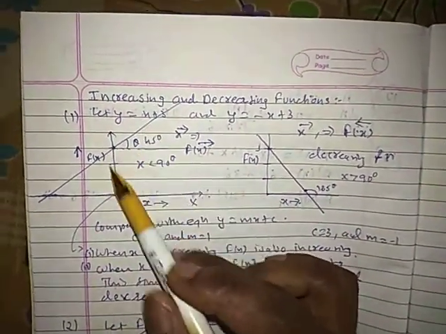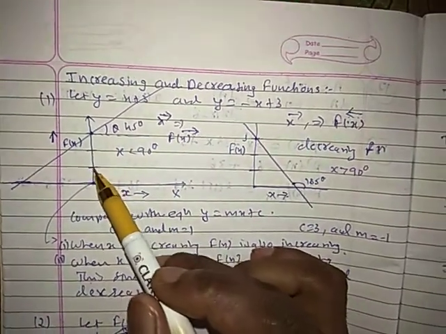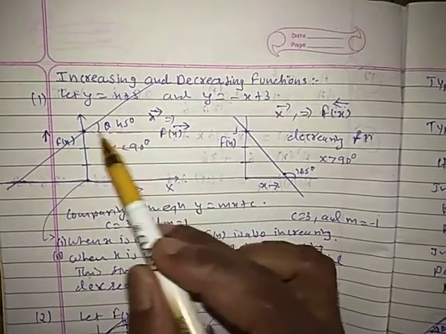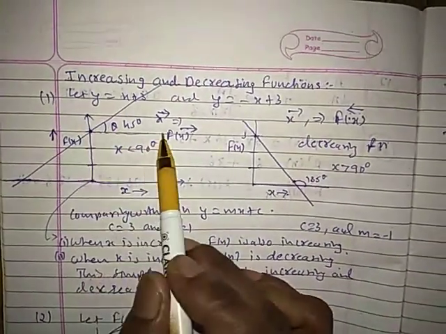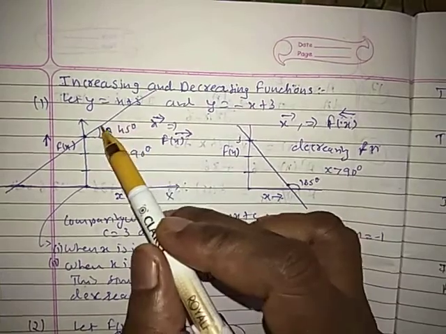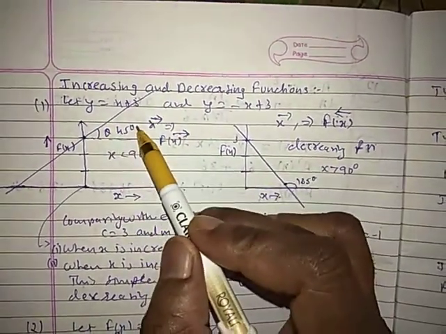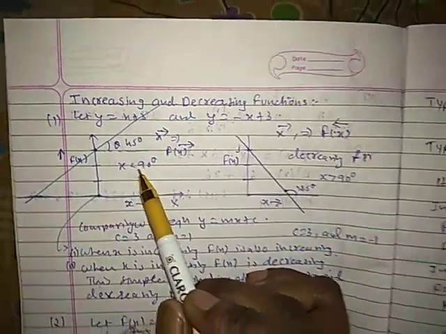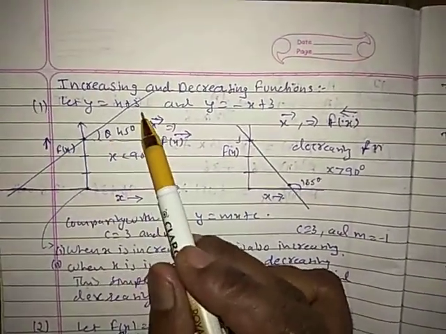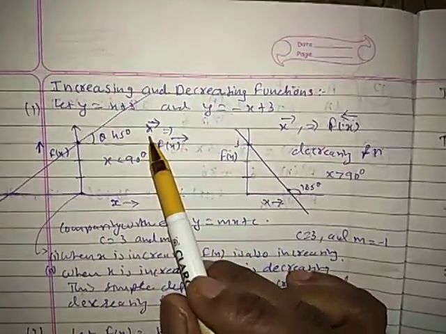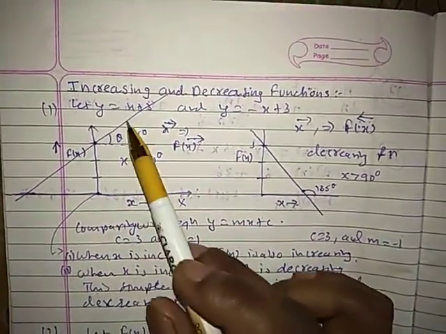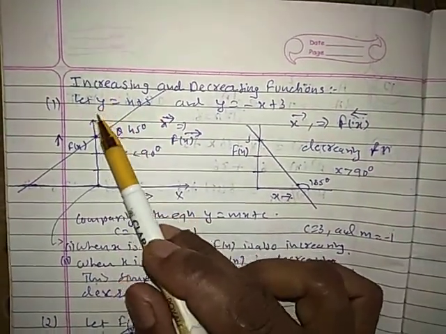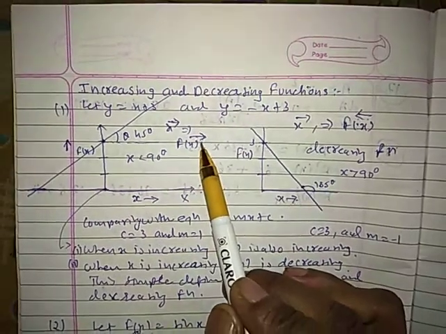If you draw a parallel with the x-axis, you will get theta is equal to, near about, assume that it is 45 degree. So whenever it is an increasing function, the theta must be less than 90 degree. It will always be less than 90 degree. And what is an increasing function? As x increases, if you substitute x is equal to 1, y will be 4. Y means f of x. So f of x is also increasing.